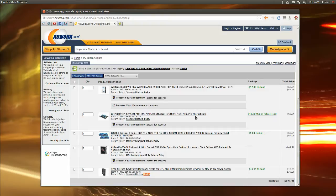I'm not going to go into the specifics of building it. I'm just going to show you the parts that you can get to build an HD PC for the lowest amount that can play games and watch movies.